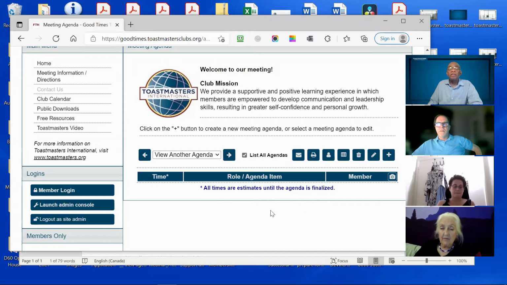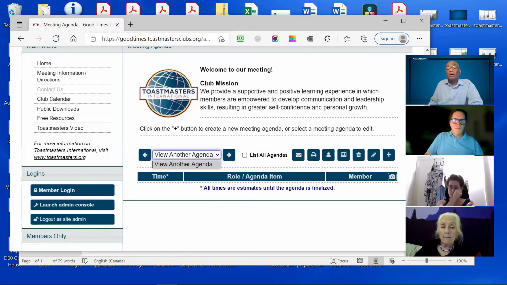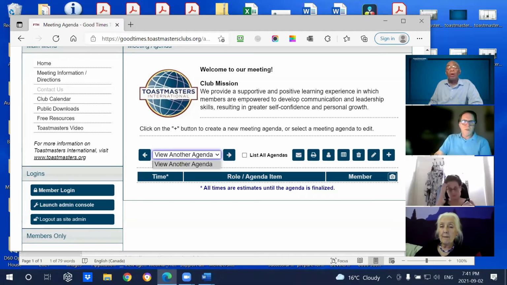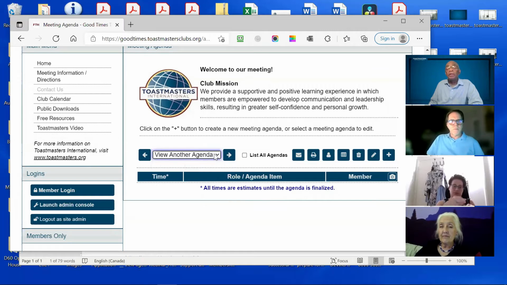Because this here is list. This is saying, okay, list out all the agendas. When you actually say you want to do your agendas, you can create a default of how many agendas you wish to see. You may say you want to see only 8 agendas, and if you meet once a week, that would mean you would see 2 months worth of agendas. Then they drop off as the following week comes in. But if you want to list all of them, you can just click on this and all of the agendas would be available under here.